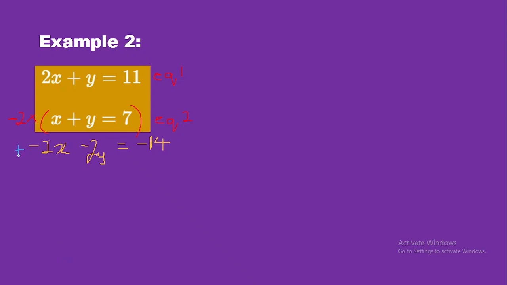So let's add, and when we add our equations together, we're going to add like terms. Now this equation right here is important, but because we multiplied the equation by 2, we're going to end up using this one right here. So this is going to be our equation 2 when we're adding our two equations together. So this is going to be my new equation 2. Let me just write new right there.